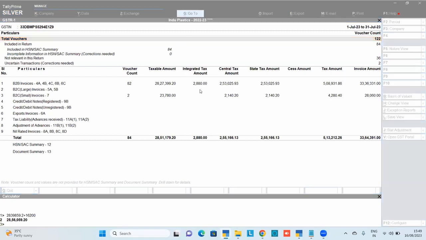So way number one, match your P&L account with the output. Way number two, match your tax values with the balance sheet. This is how you have to do it. Like Sriram Nagarajan, I think the answer is okay.